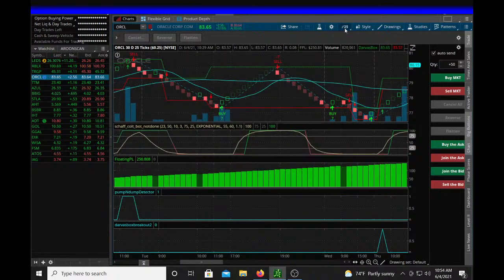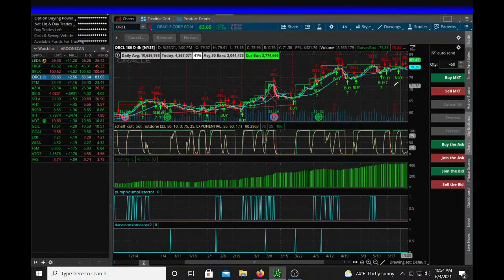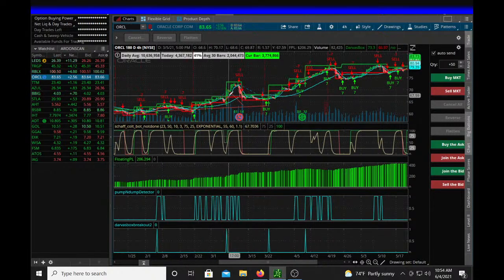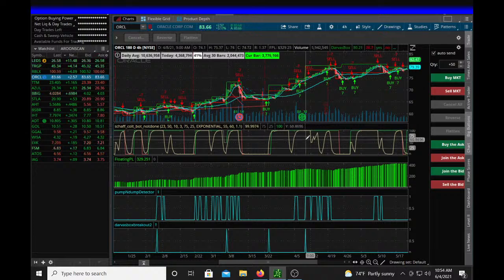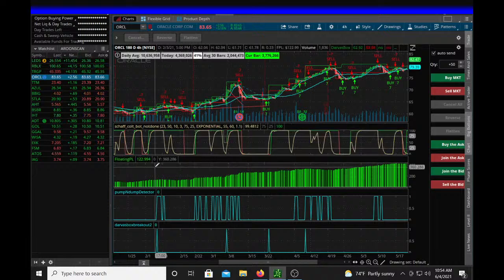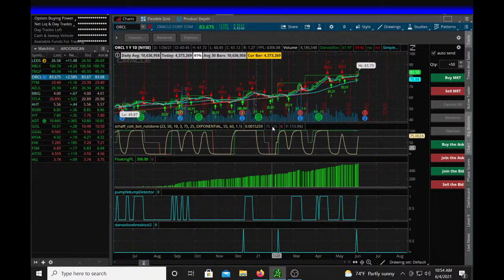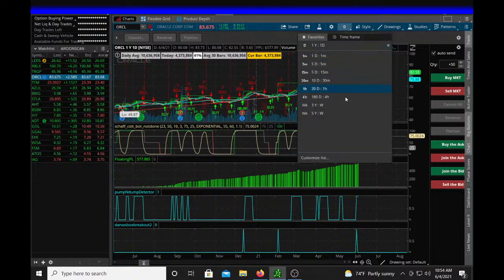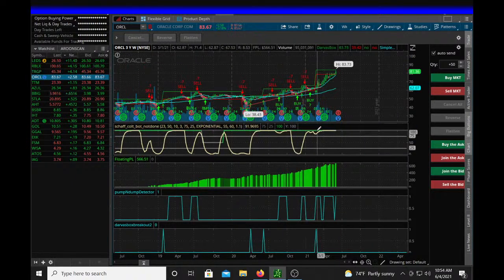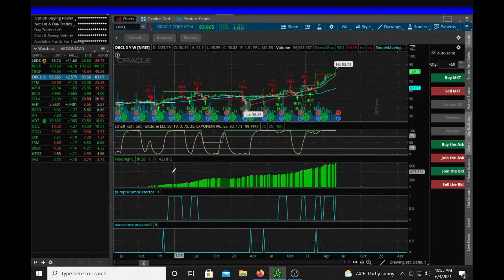So let's change our time frame here and look for some of those bull flags. I'd love to find a scan to find those fake out breakout bull flags. But either way, here's one, here's one, here's one, and here is one. If we want to find those bull flags on the daily, the 4-hour, and let's check the weekly as well, we should do a weekly, daily, and 4-hour scan, and then just a daily and 4-hour scan.